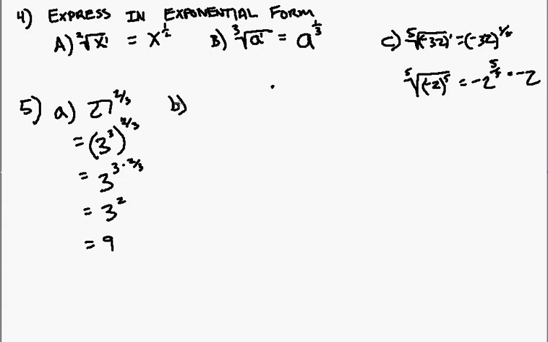Part B: four to the three-halves, which is the same as two squared to the three-halves, which equals two to the two times three-halves. Six divided by two is three, so this is two cubed, which is eight.